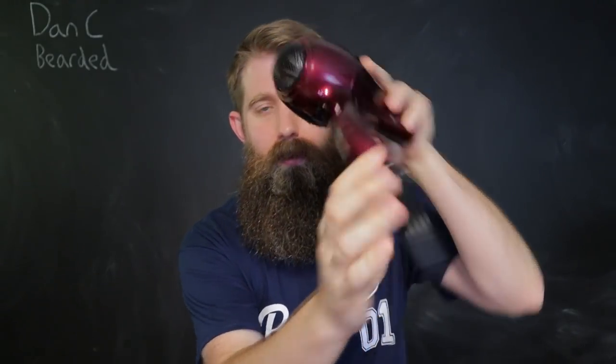So the process of straightening my beard — I'm going to show you what I use and some thought process behind how I use them first. The first thing, most importantly, is this blow dryer. For me, this is nothing fancy at all. It's probably time to upgrade pretty soon. There's not even any labeling on here. I think if I really dig into the handle, it'll say it's a Conair. And it works really well. A couple of key things: you want different speeds, you want different heat levels, and extremely important — you want that cold shot to be able to finish. So just really any blow dryer works.